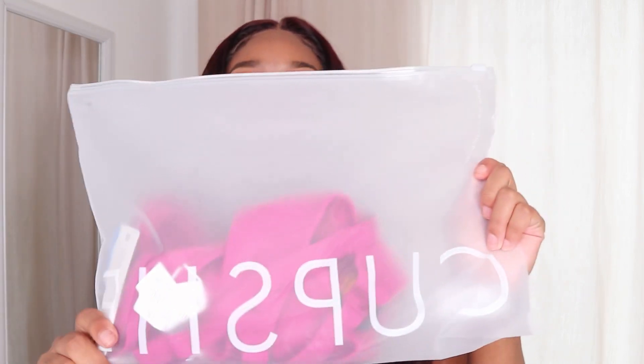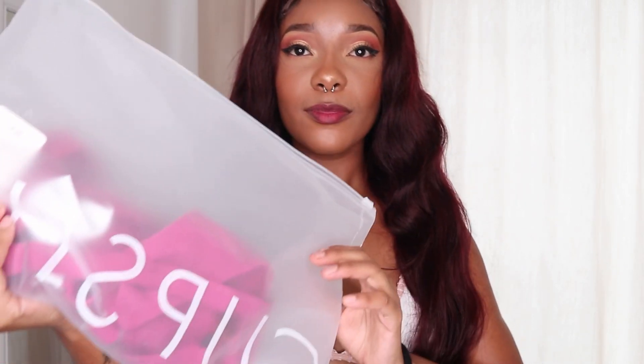I decided to only put one back into the package. Also, this hair is from Your Lover Hair — if you haven't watched my install video, please do watch it. Anyways, I packaged one bikini because all the packaging are the same. This is the packaging — it's written Cupshe and it's a zipper bag, so it's really good for storing your bikinis so they're not all over the place.